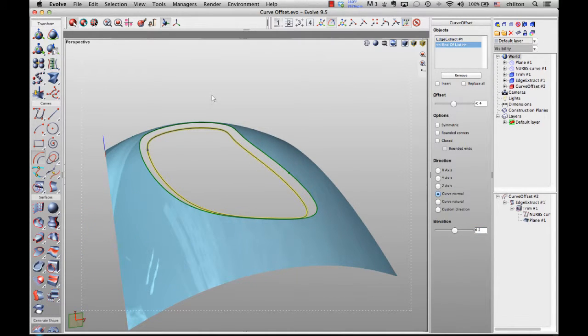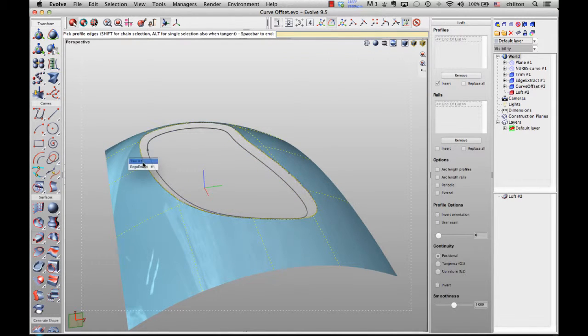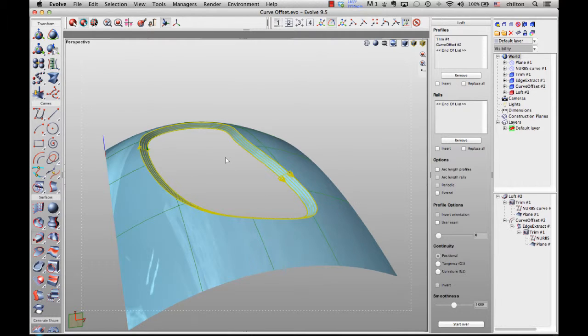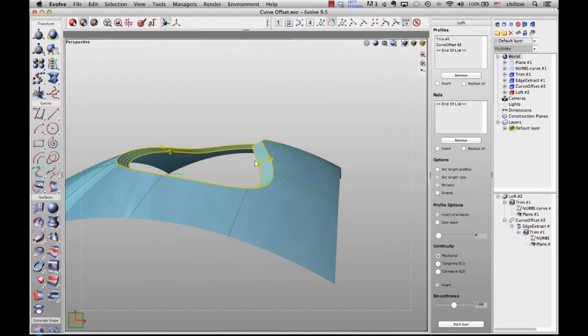and that makes it very easy now. If I wanted to create a surface that had a little bit of draft or a little bit of slope that came to this one, for example, using the loft tool, I can now loft directly from this edge down to this curve. And then just use the options in the loft tool to achieve whatever continuity that I want, if I wanted continuity, or if I just wanted to leave just a straight surface between those edges.